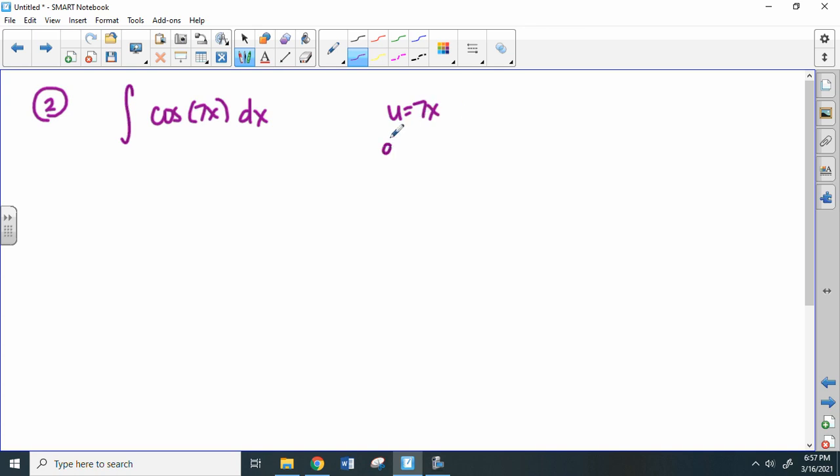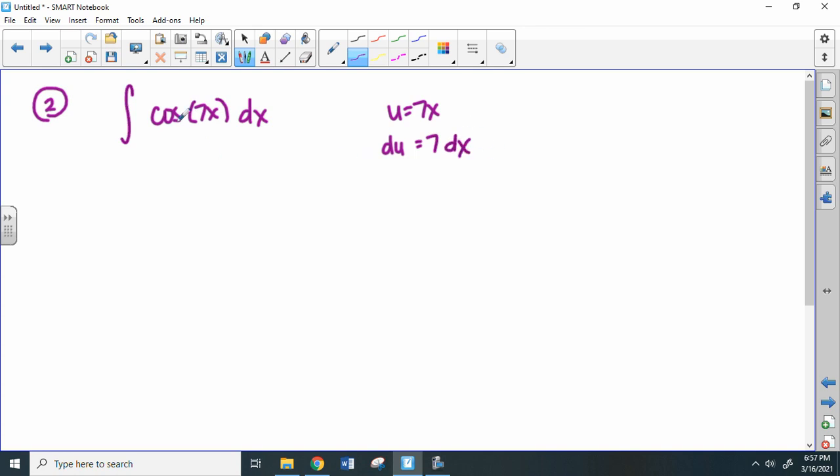Now when we take the derivative, and I'm going to show you a shortcut here in just a second, the idea is that we're always taking the derivative of u with respect to x, okay? And on the other side, we get 7. But you're always going to have to multiply this dx to the other side. So you might as well get into a habit of just going ahead and putting it over there. All right, so du is 7x dx. Oh, not 7x, sorry, just 7 dx. Sorry about that.